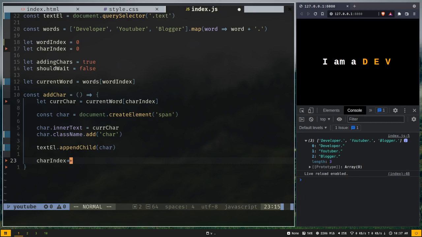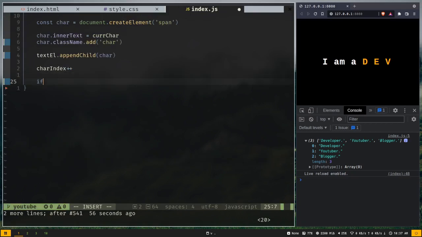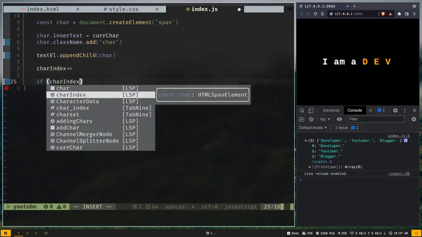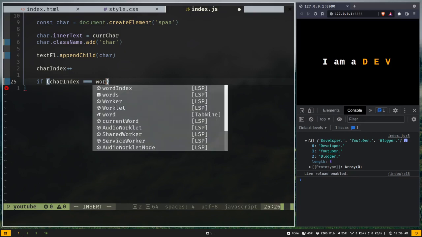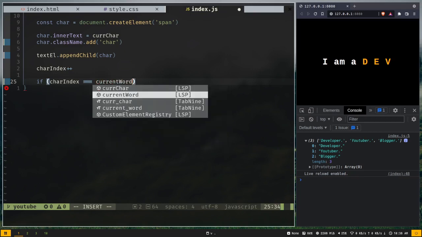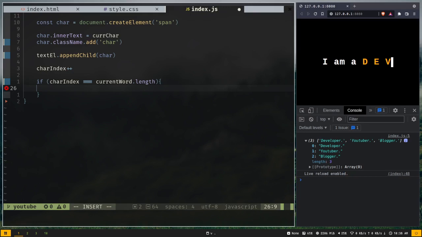Now it's time for removing a character. So if char index is ever equal to current word.length, then we will decrement the char index.